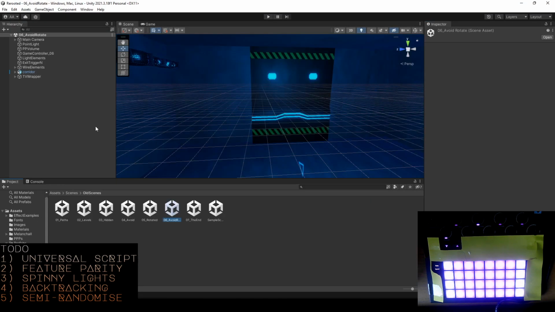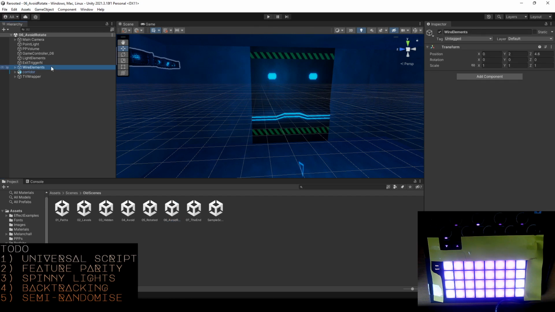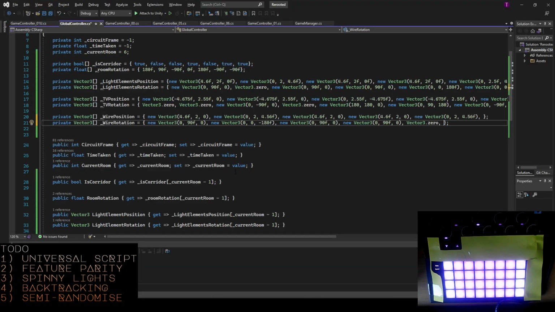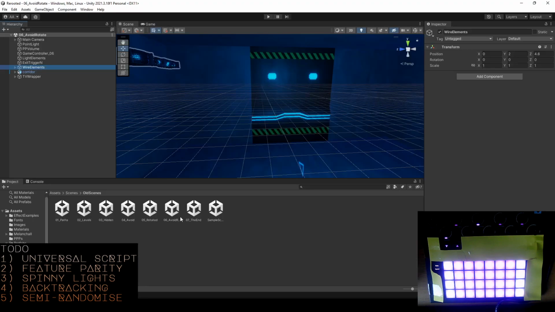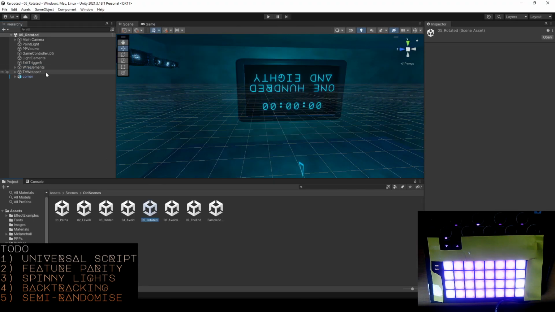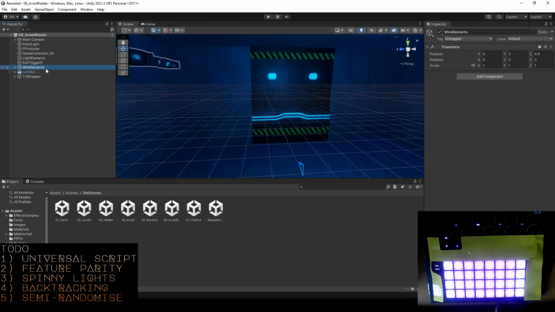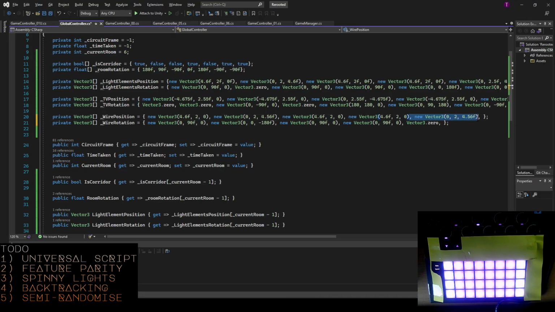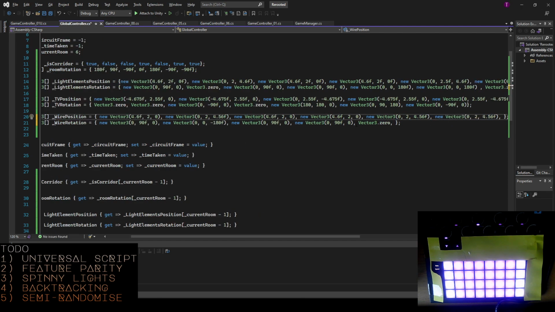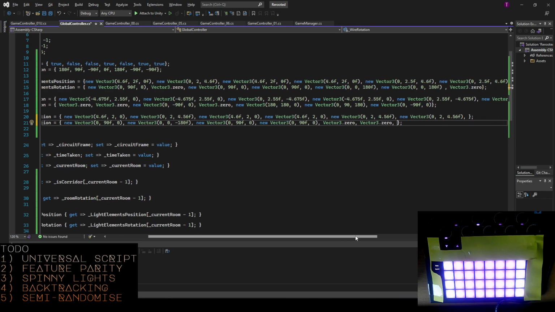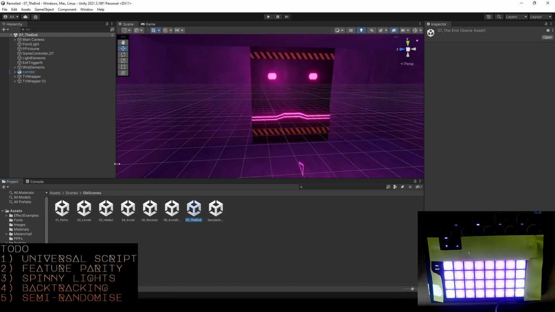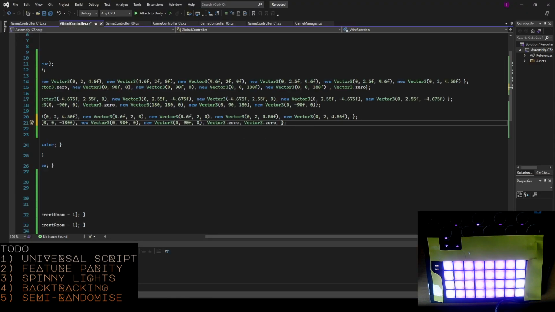For 6. One, 2, 3, 4, 5. Yeah, cool. That's the same as 5 then. So that can just be copied. That can be copied. And for the final level, we have the same again.